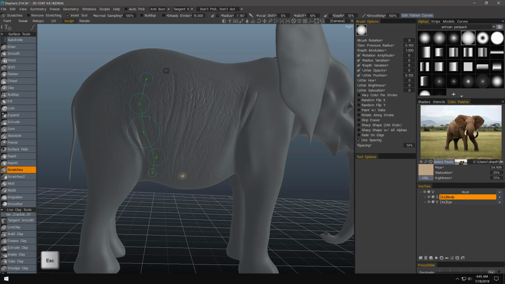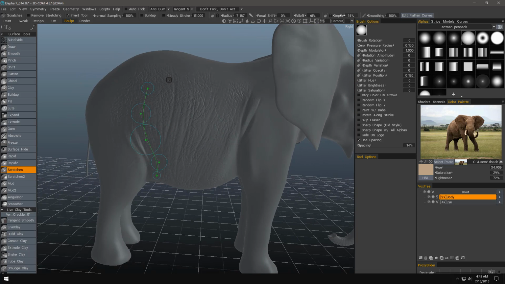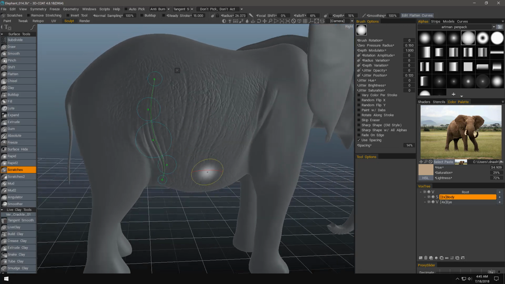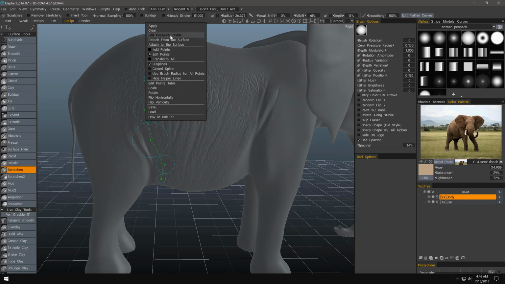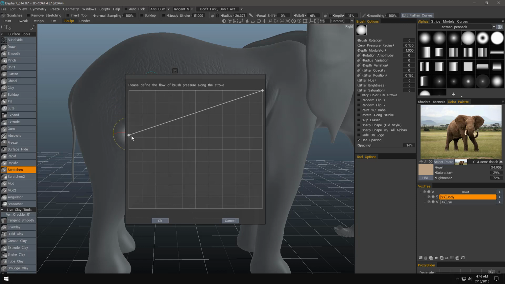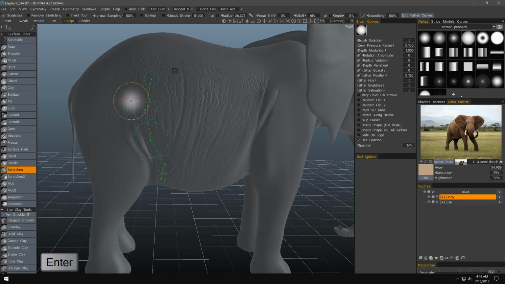And then hit escape to finish the creation of the spline. I'm going to turn invert tool off, and then I'll hit the enter key to go ahead and apply it. Now that may look fine, but let me undo by hitting Control Z. Now I want to click on this spline options toggle and choose edit pressure profile. I can change this a bit to where it's applying more pressure toward the middle of the stroke and a lot less on the ends of the stroke. Okay, so let's try it again.